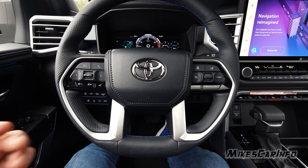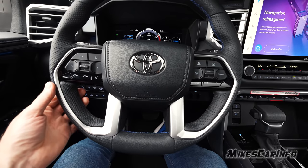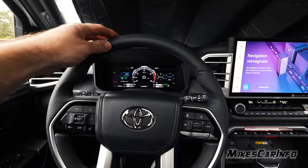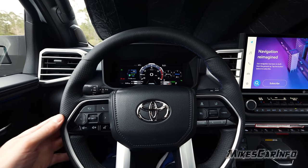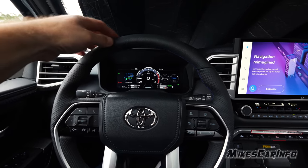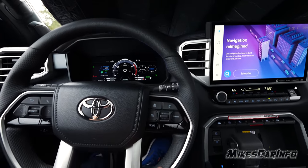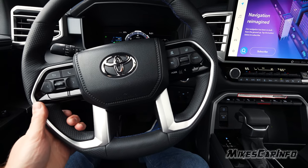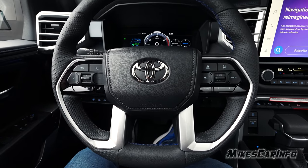Heated steering wheel looks really nice. Big, like a thick portion there at the bottom. And it tapers and gets thinner as you go towards the top. Really comfortable and a little bit of give to the surface. So it's not a super hard steering wheel. But yeah, it feels nice. It looks nice. No problems with the steering wheel. And the buttons are easily used as well.